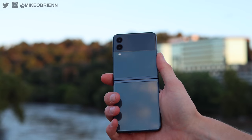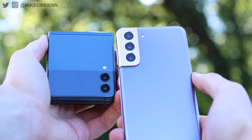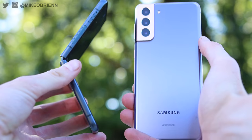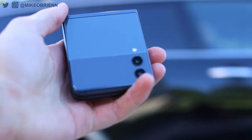Getting into these two phones, I want to go back and forth and talk about what the Z Flip does better and what the S21 does better. Starting with the obvious benefits of the Z Flip 3: the first one is that it folds, which technically makes it more pocketable. But really, it makes it a really cool phone, especially now when almost nobody has a folding phone. Going out in public with this is just really cool — everybody wants to see it. It's like a party trick, and it's kind of fun to have.